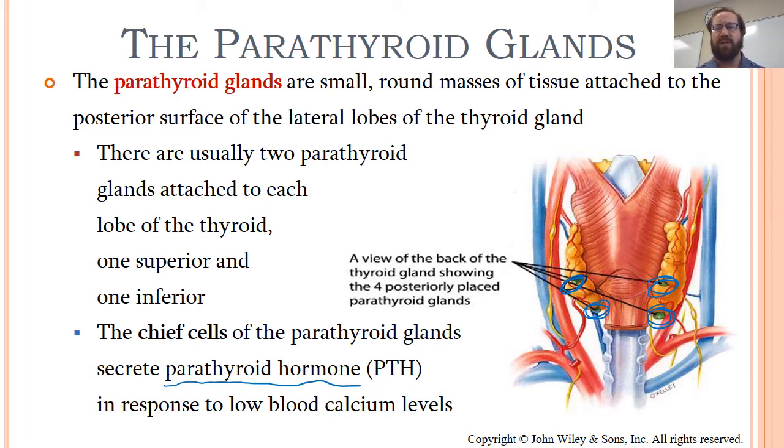Since the human body is actually really not very efficient at absorbing calcium, and a lot of people don't have a lot of calcium in their diet to begin with, your blood calcium levels can drop quite low, and parathyroid hormone is an absolutely essential part of your body's functioning because it will pull calcium out of your bones and direct your kidneys to reabsorb calcium when your blood calcium starts to be low. And as you remember from A&P1, key parts of nervous system and muscular system function depend on having enough blood calcium, as do several other things that we've studied in A&P2, such as blood clotting.